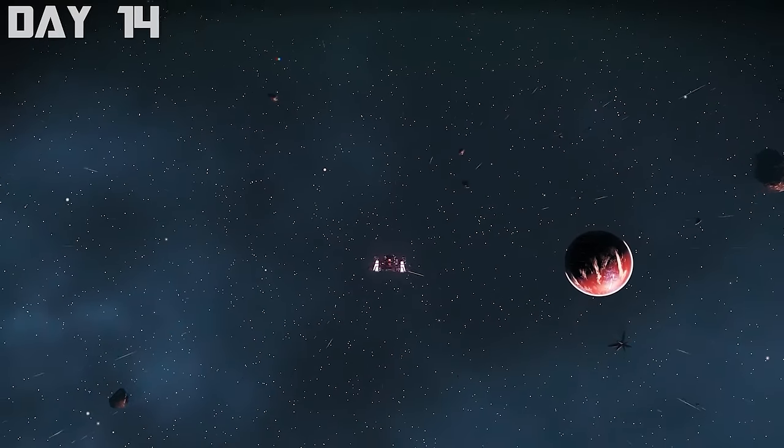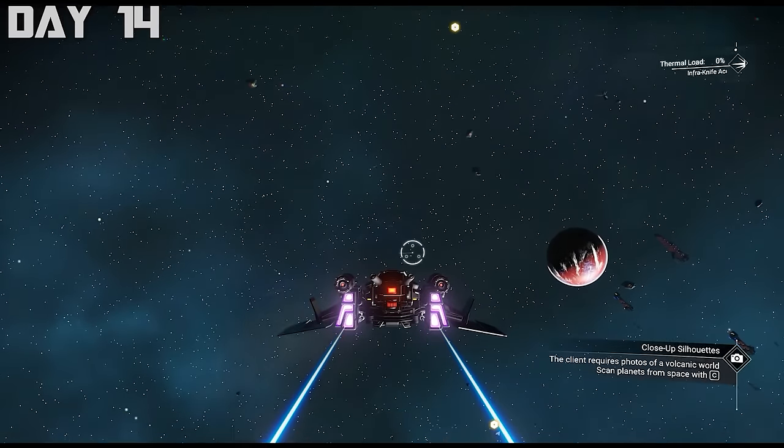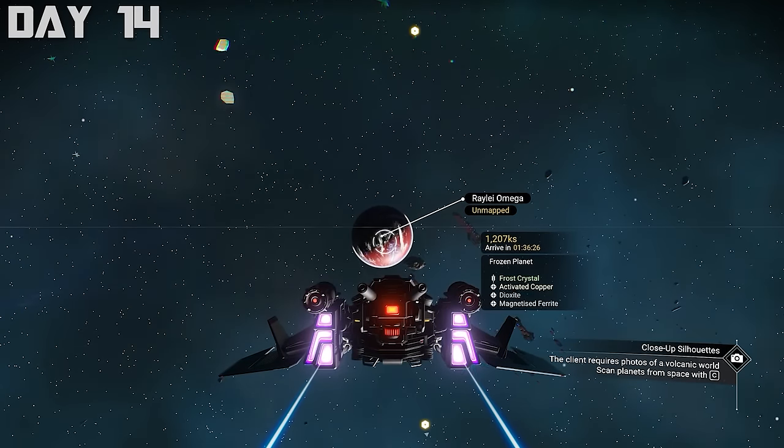The second mission that we had, we had to warp to another system because we needed to find ourselves a volcanic planet so we could capture a picture of it. Random request, but hey, we gotta do what we gotta do.